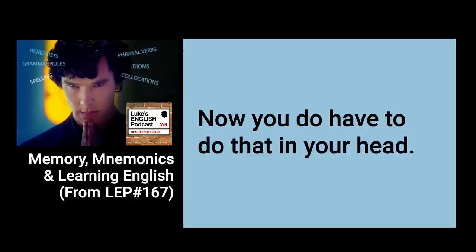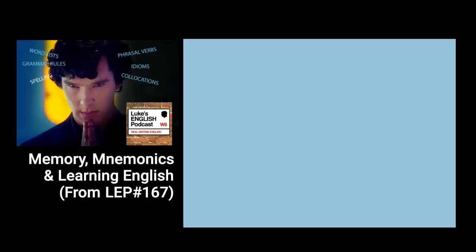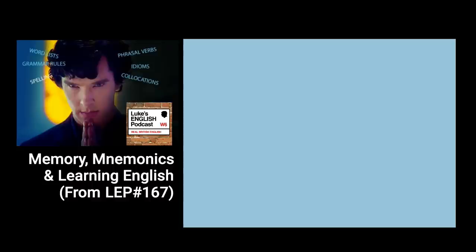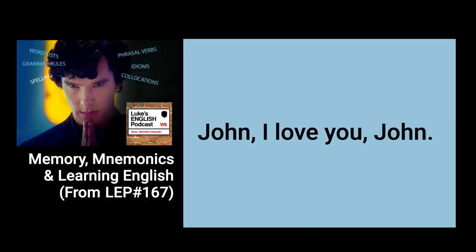You do have to do that in your head — at a dinner party you might be focused on just trying to communicate and be polite. But very quickly you can create an image in your mind, maybe of this John playing guitar with John Lennon, and that will hopefully help the name to stick. I do these things with my students — they don't realise it, but I'm creating connections between their names and things I'm already familiar with. And it works. Just remember not to tell them. For example, if you get a little drunk at the party, don't go up to John and say, 'Hey John, how's John Lennon? When's the new album coming out?' Don't do that — that would be embarrassing.